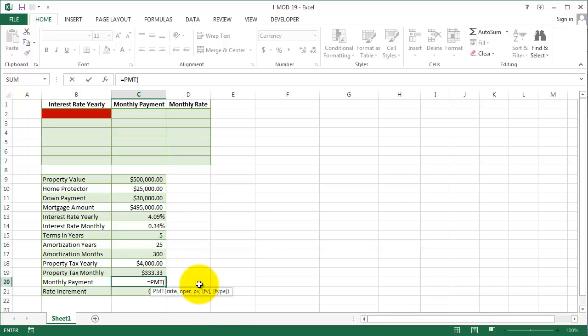Now if you notice there, the payment function is giving us automatically what we need to put, which is rate, and as we know our monthly rate is 0.34 here, and then it shows us the number of periods, which is the 300 amortization months, and then we have the total mortgage amount. So I'm going to press close parenthesis, and then that's our mortgage payment right there, monthly.